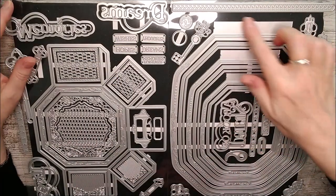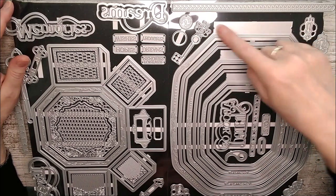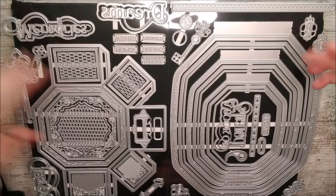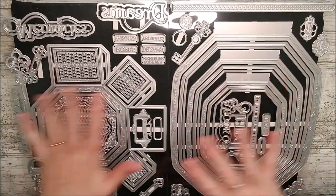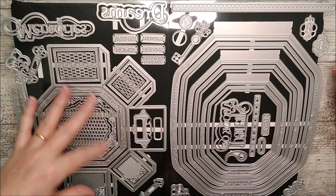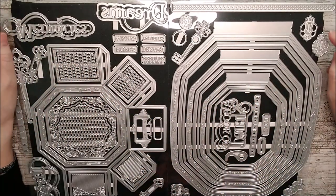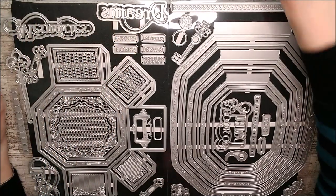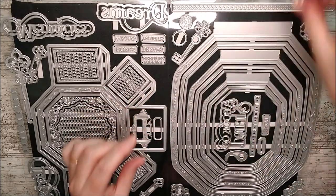This is the full set, and you can see the page dies here. The large ones with the end that has no cutting edge are the ones you would make the pages from. You can see the three distinct sizes of books that you can make, and the ones over here are used to make the little box to put this size of memory book in. There are really beautiful sentiments with them as well. I've already cut one of them out, so that's what the dreams look like when it's cut out.